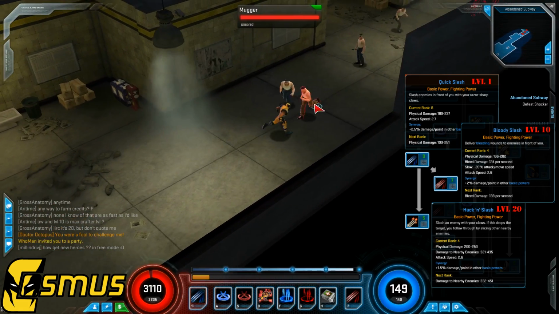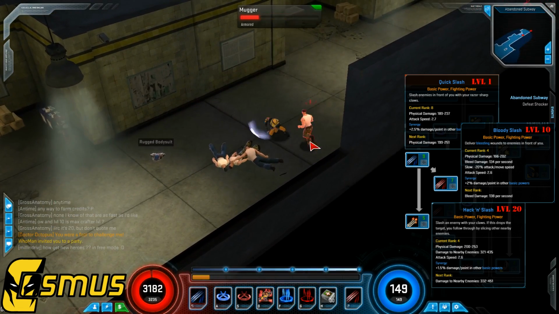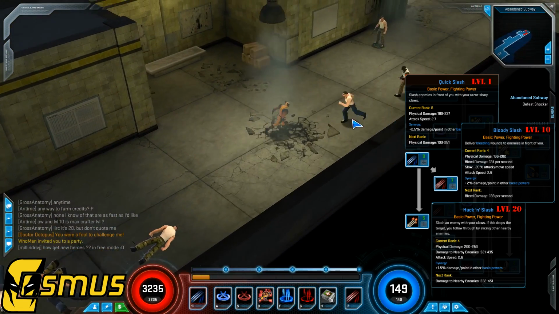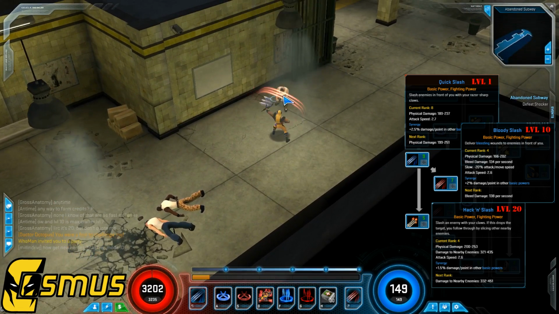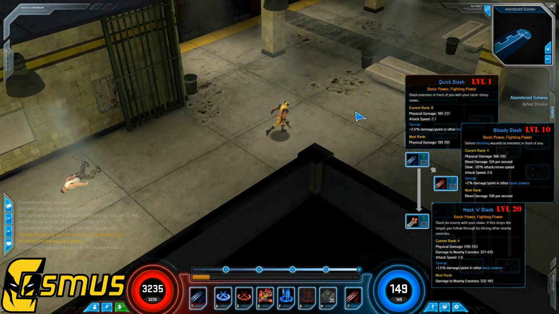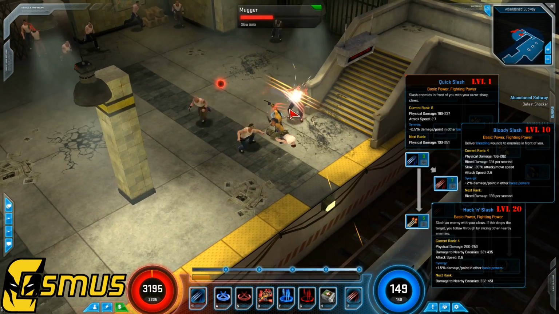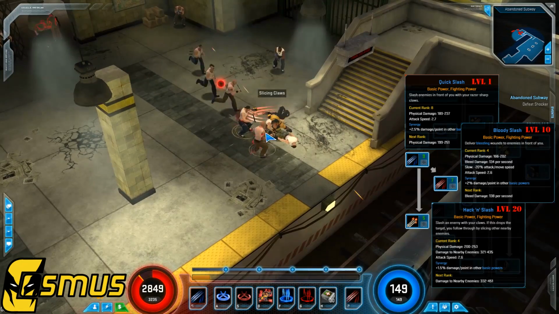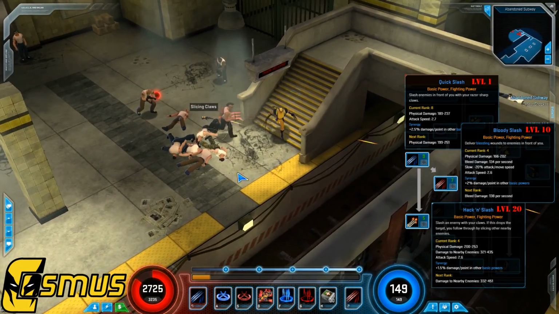First, we're going to be looking at his basic powers. So his basic attack is called Quick Slash, and this is just a claw attack for a cone of damage in front of you. The first upgrade for that you get at level 10. It's called Bloody Slash. It does the same thing, but it adds a bleed effect, so damage over time, and a slow to your attack.